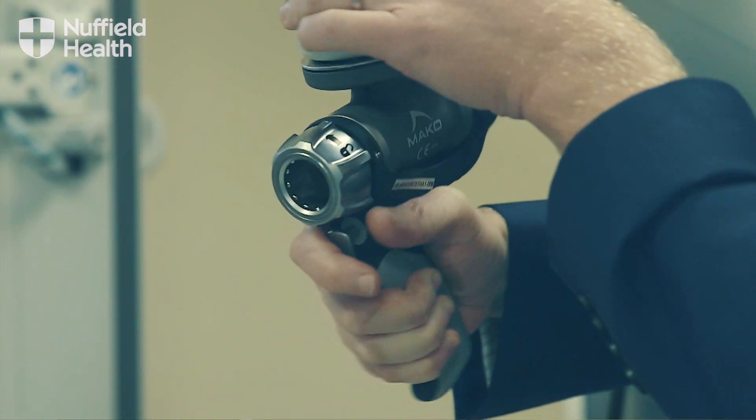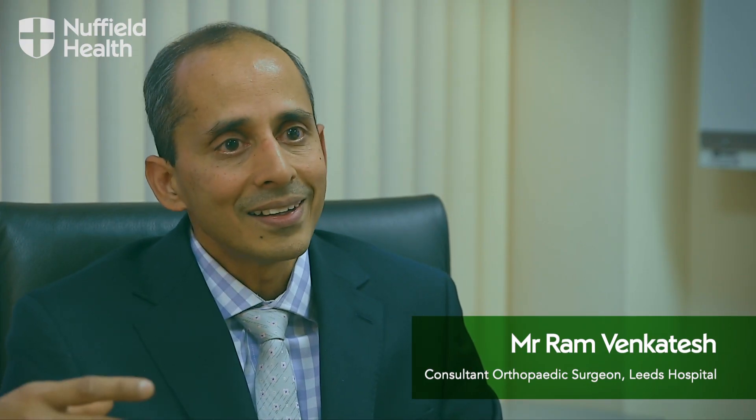It is all about reducing tissue trauma and having a system whereby patients are informed, pain management is optimal, and the surgical technique allows the patient to achieve that. The additional benefit is that patients might have less pain and earlier recovery because of less tissue trauma, and by improved positioning they may feel a bit more natural and have better function with that knee replacement.